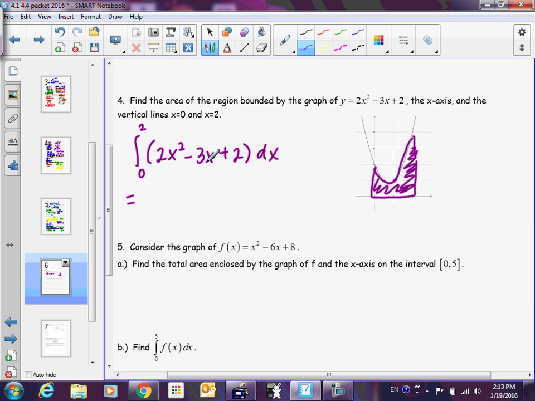Okay, so anti-derive this with me. 2 over something. Write your x. Add 1 to the power. You get 3. So that's the number you put down in the bottom. So what should the next one be? 3/2 x squared, and then 2x. We don't need the plus c. I'm not going to write it.